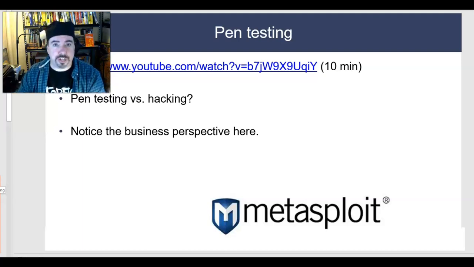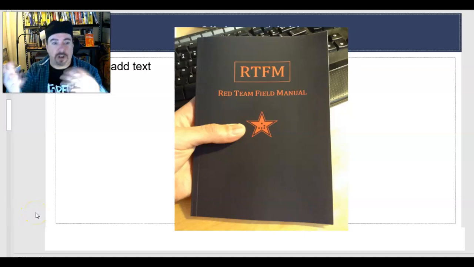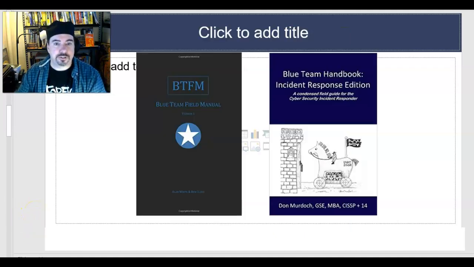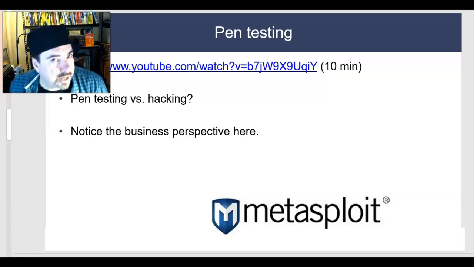Very large organizations are going to have their own pen testing teams or red teams. When I say red team, I mean red team is offense versus blue team is defense. We'll talk about these books here in a second, but let's talk about Metasploit, which is a very common tool for pen testing, also for hacking.